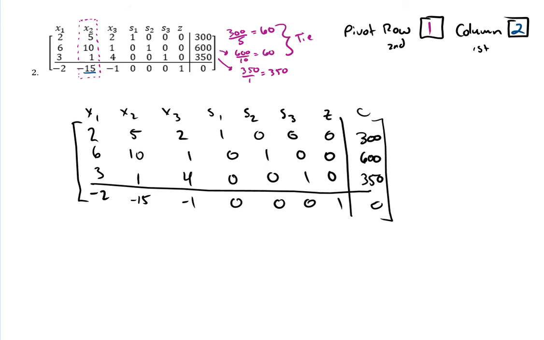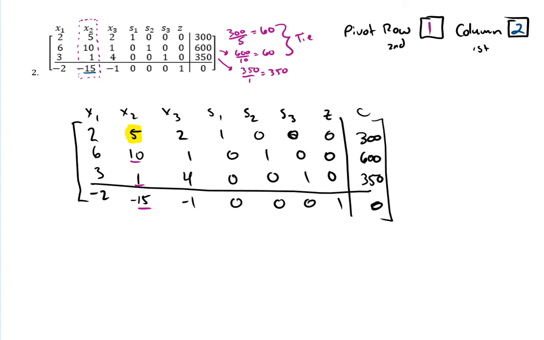With all that rewriting, just be extra careful that everything was written correctly and is in the right spot. I believe it is. Now we need to do the pivot. I didn't mark the pivot row, so let me mark it now with a highlighter. We're pivoting row 1 and column 2. The pivot element is the 5, which means this here needs to become 0, this here needs to become 0, and this here needs to become 0.